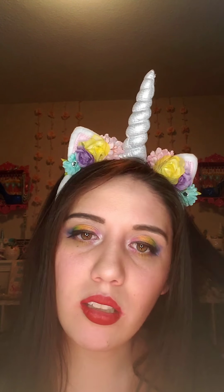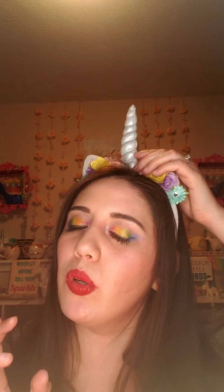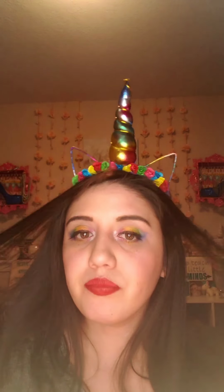A little iridescence. I do have a lot of other ones. Actually, no, I got a better one. Woo! Just my chair. Put her back. Alright, I have a couple options. We'll see which one. Comment down below which one you liked best. I got the iridescent one. Oop, here we go. A little more bold, a little more unicorn-esque rainbow. Hello there. And just kind of a little cutesy. Kind of ready for spring, ready for Easter. I don't know. I think I'm feeling the last one. Thinking the little more bold. Maybe when I do one of my iridescent eyes, I'll have to definitely wear one of those other ones. Oh, girl, yes. That's the one.